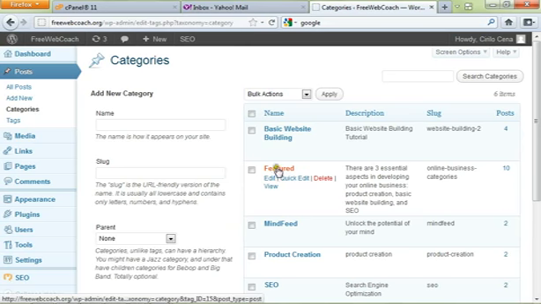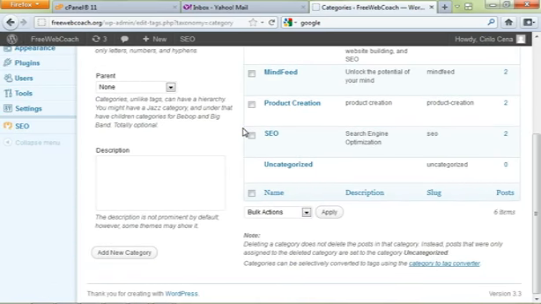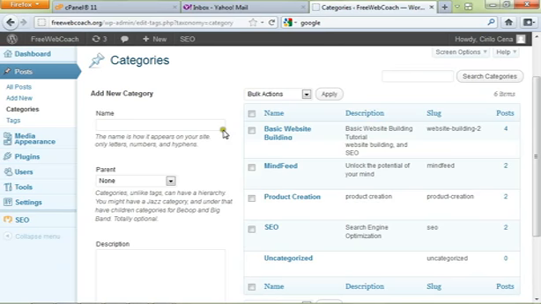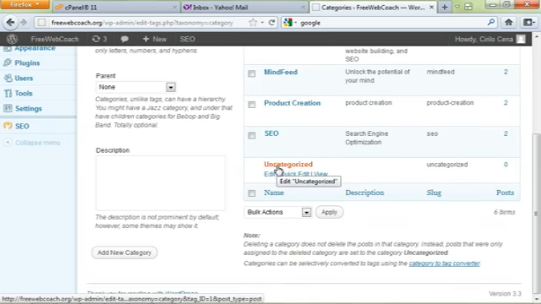I have these categories here, but you can always add a category. Where do you do that? Here, Add Category, and it shows up right here. But the default category is this one, uncategorized.